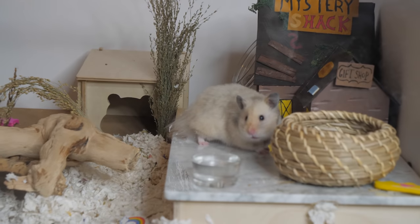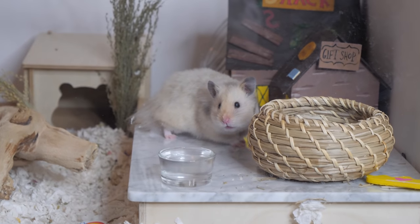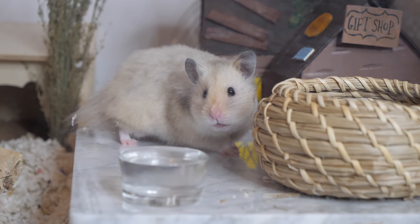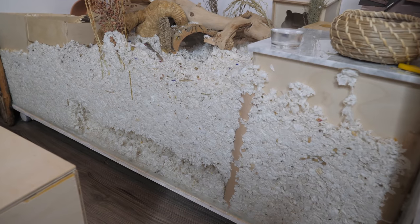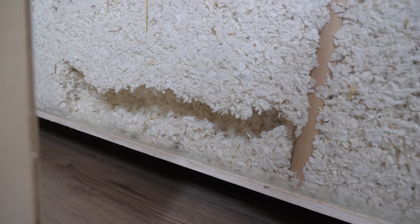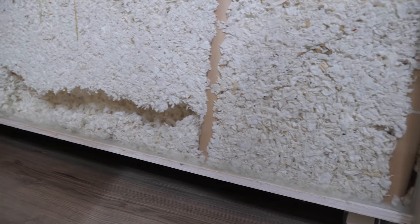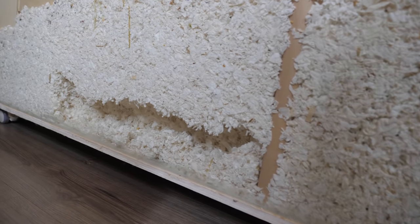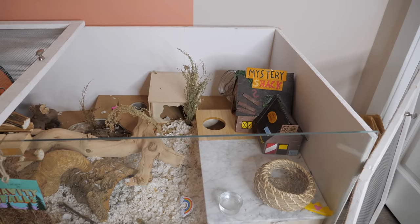Well, good morning, Mabel. Good morning. You're so pretty. Look at Maple's burrows today. Isn't this so cool? There was a little bit more of it over to the right, but she's kind of covered it up, but it looks so cool.